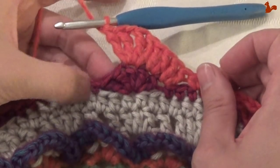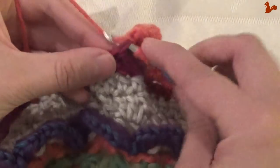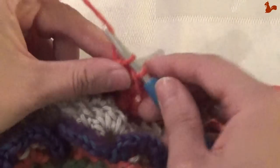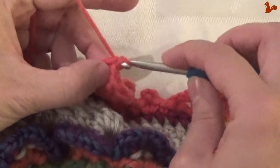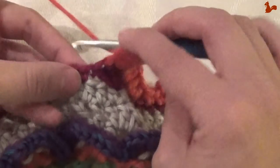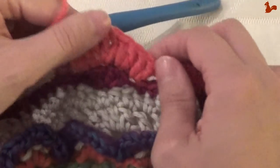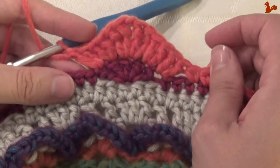And the last two stitches work two trebles in each. So once over. That's one treble. Second treble, and the last stitch again, two trebles. So one, two. That gives you a bit of a triangular shape there.